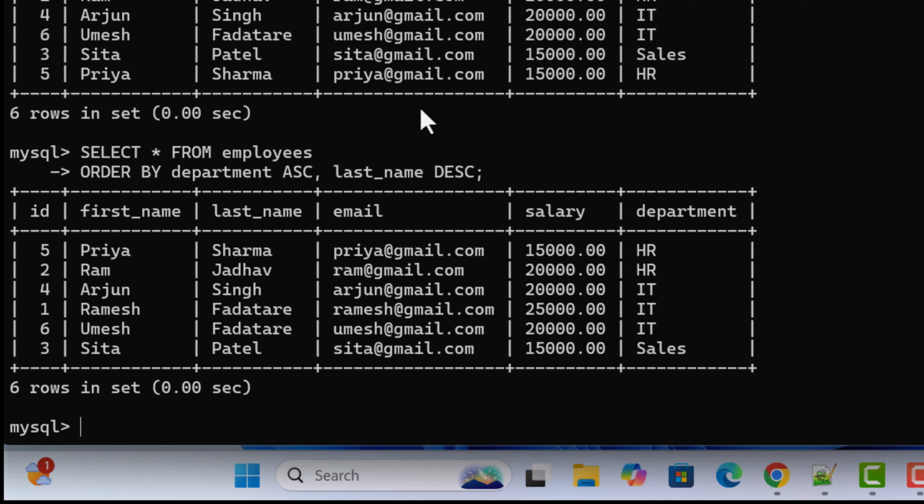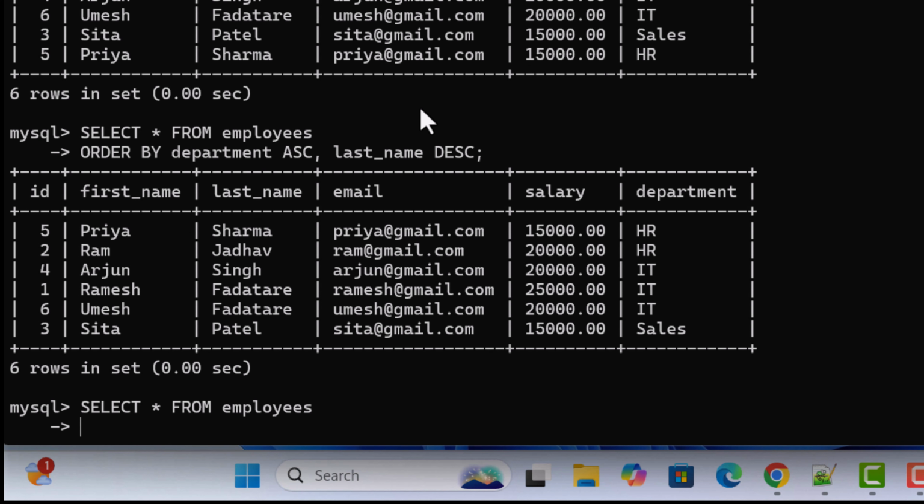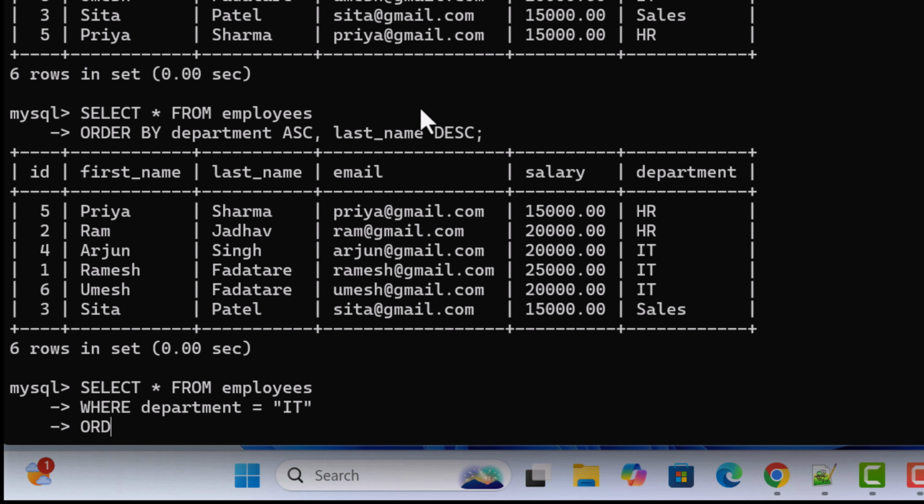Next, let us see how to use the WHERE clause and ORDER BY clause together. So basically we are going to write a SQL statement to retrieve the employees by department and sort those employees by their salary in descending order. Okay, so here just type the statement SELECT * FROM employees and then add a WHERE clause to add the condition where department equal to IT. So this statement retrieves the employees who belong to the IT department. Next, we need to sort these employees by their salary in descending order. For that, let us add the ORDER BY clause, ORDER BY salary DESC, and next hit enter.